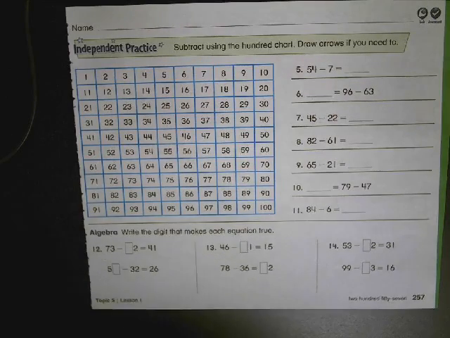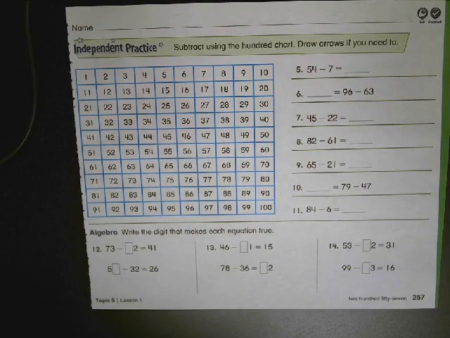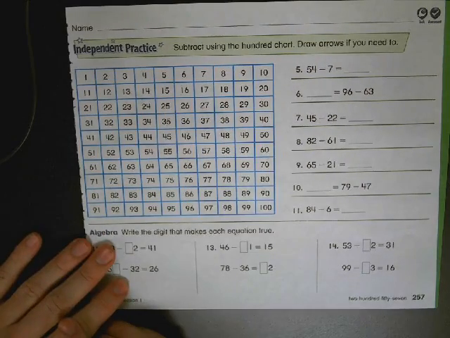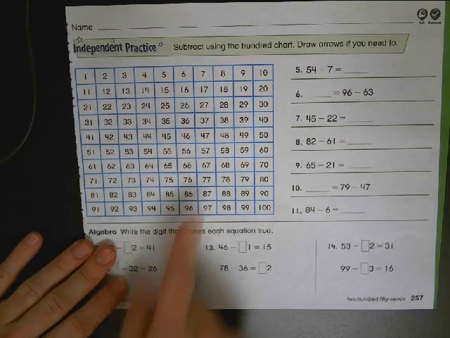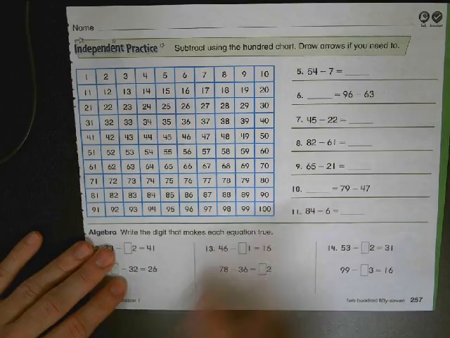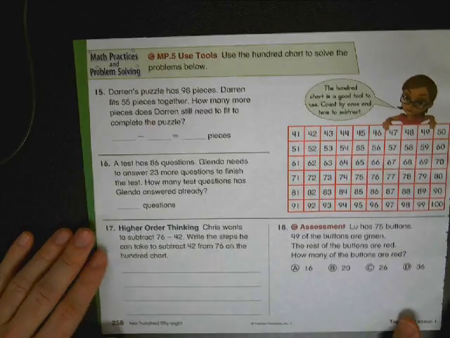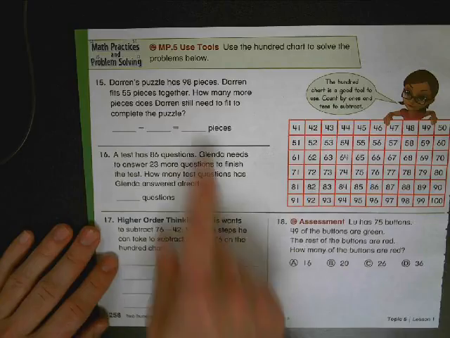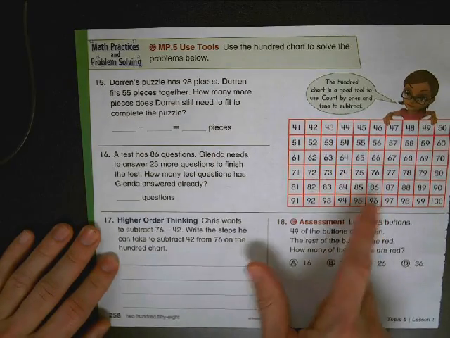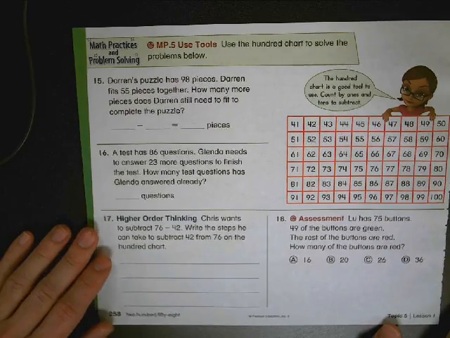Today is 5-1. We're subtracting tens and ones on a hundreds chart and they provided a hundreds chart for you right next door here. This is going to be your go-to resource to answer some of the practice questions here. A little bit of algebra down at the bottom and then a preview on the back. You've got some story problems again that are related to this hundreds chart. So that's your tool you're going to be using throughout this lesson today.